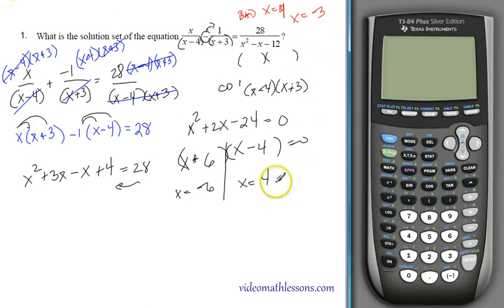Now let's go down to the bottom here. That's a 4. I'm not allowed to use it. It's a reject. I don't do anything weird, I don't start scribbling stuff out. It's just a reject. So when I say, what's my final answer? X equals -6. That's the answer.